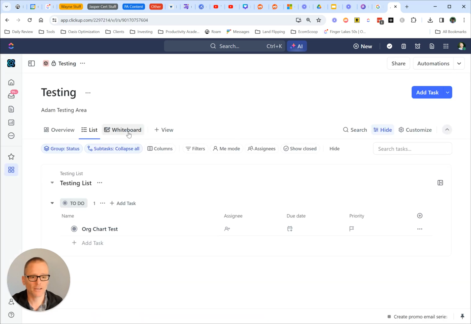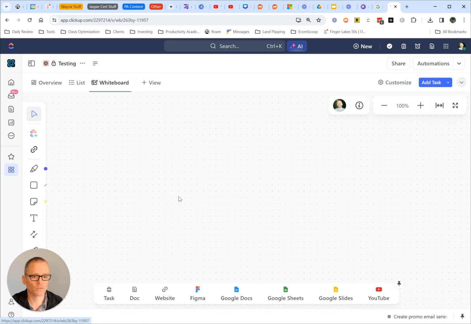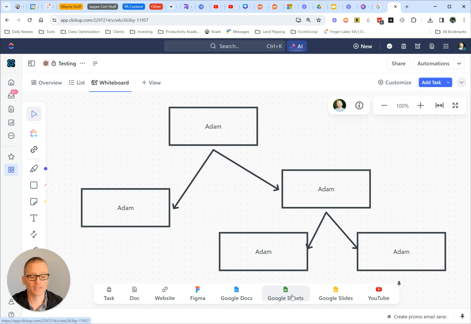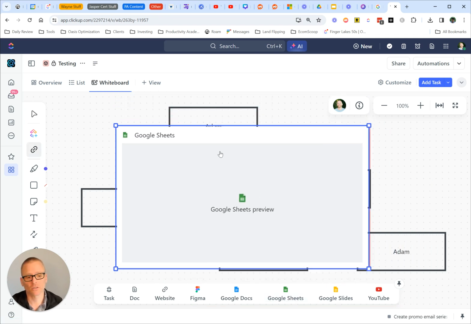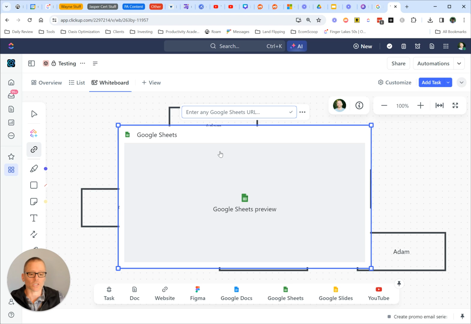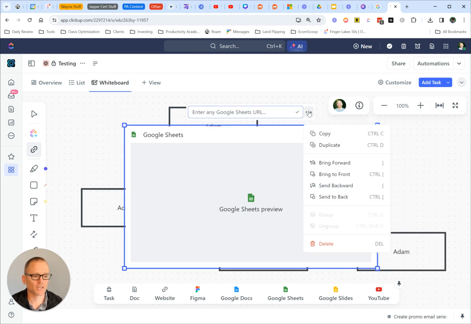But if you really want to have the visual way to do it, then what you could do is import, and you can make these in Google Docs, Google Sheets, Google Slides. And so, for example, it'll show you a preview. So potentially you could import a Google Sheet that has one, or just take a screenshot doing it somewhere else and add it in here right now might be the best way to do it. Again, if you have a very simple org chart, you could certainly do this. But if you're making something more complex, that could become a problem.